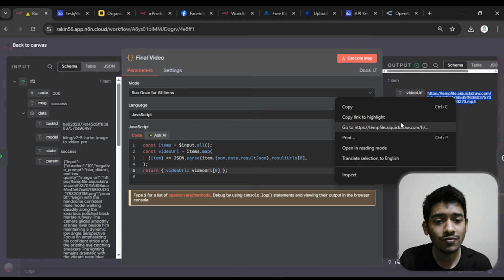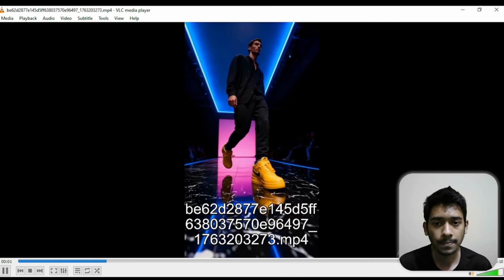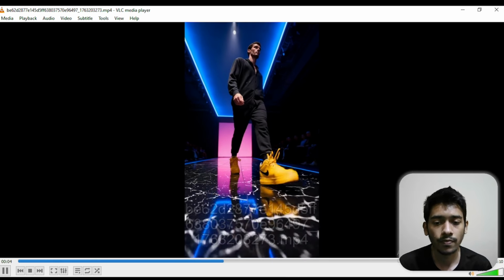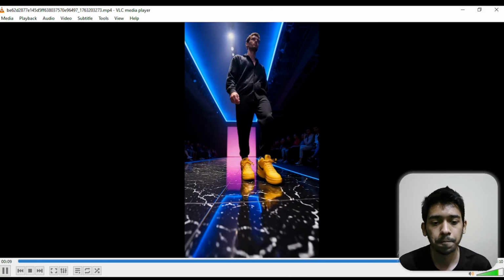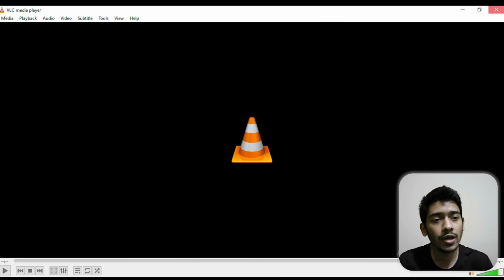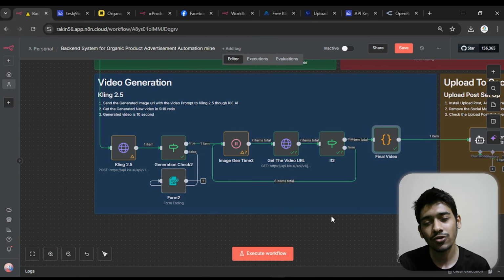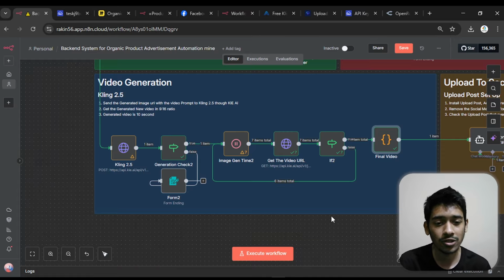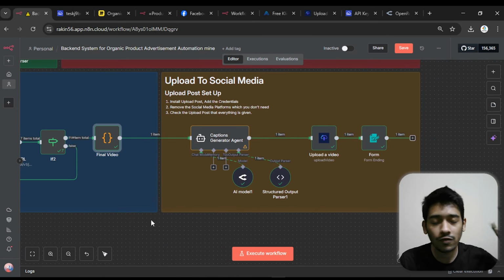And if I go with this video URL, I can see the video. So that's really cool. It generated the 10-second video, and that was really cool. So basically everything depends on the video prompt, how your video prompt really is. Based on that, this AI agent or this AI automation system will generate the video, which is obviously 10 seconds. And the last part is we have to upload that to all the social media platforms, or in your case, your specific social media platforms.